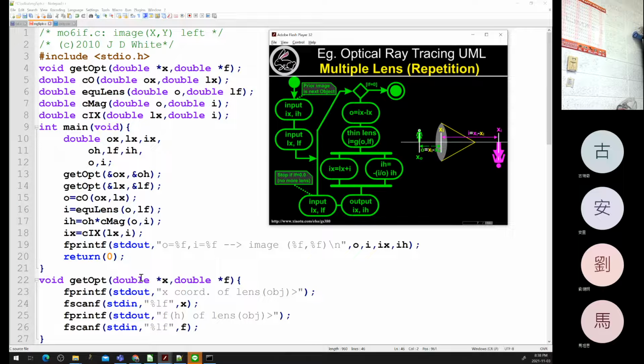I can save one variable if I want, because I always know this object is going to be the image for the next lens. So I can pretend that this first object is actually the image of F0, which is going to be F1's object. There's no F0, but I'm just saying this is F0's image, and I'm going to start with that and move through.